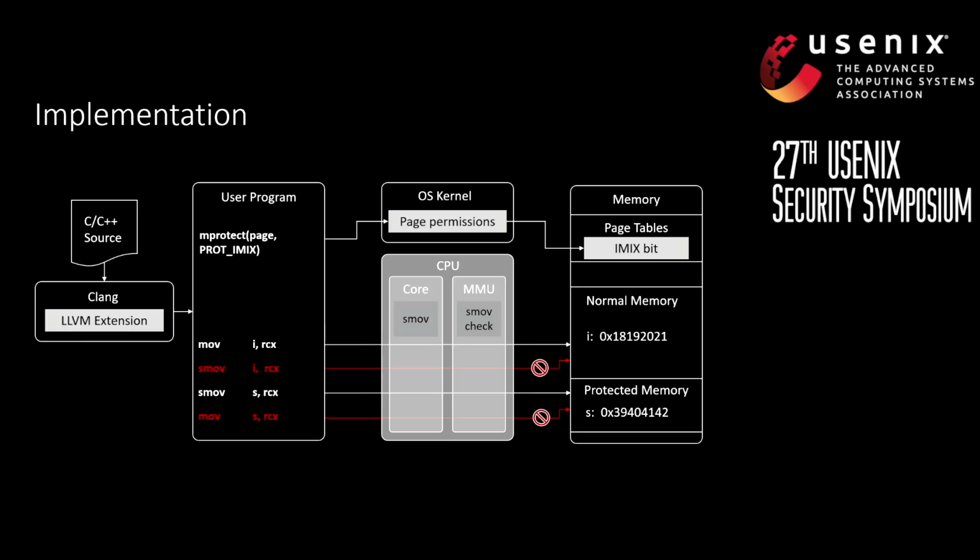So you have a binary. That binary may contain move and SMOF instructions to different regions, and we even considered a malicious case. So as I previously said, a regular move can write to normal memory or read from normal memory, whereas the SMOF region or SMOF instruction cannot read or write the normal memory. This is especially important to give a two-sided isolation on this. And of course, the SMOF instruction can write or read to protected memory, whereas the move instruction cannot.